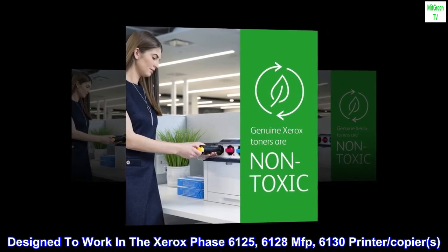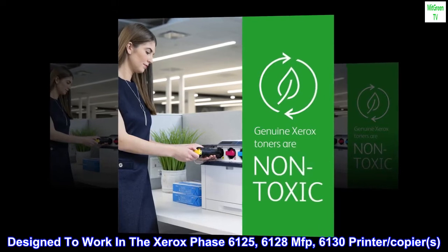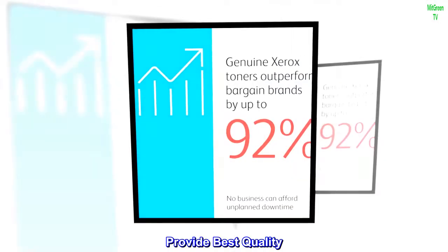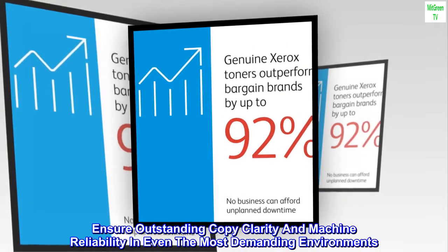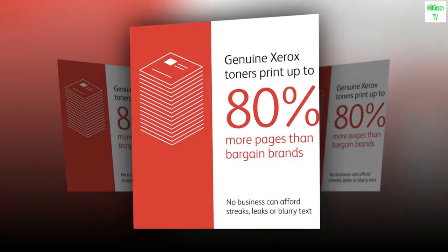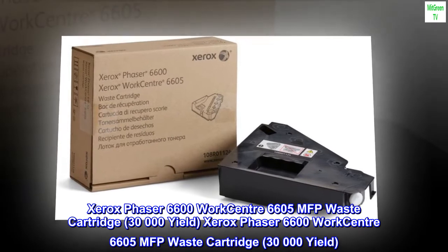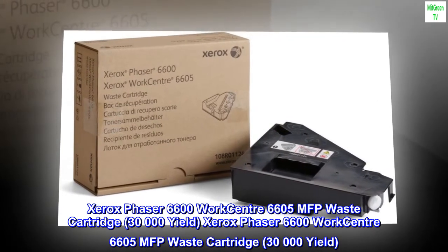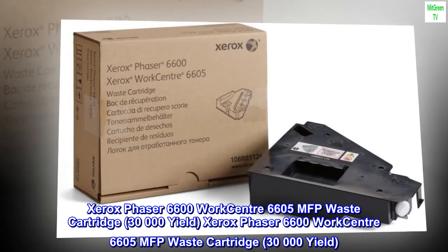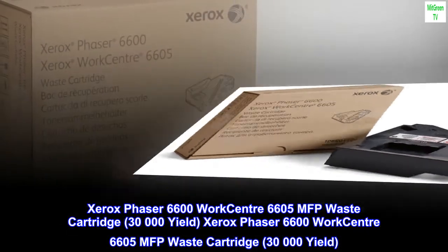Designed to work in the Xerox Phaser 6125, 6128 MFP, 6130 printer/copiers. Provide best quality. Ensure outstanding copy clarity and machine reliability in even the most demanding environments. OEM Miscellaneous 30,000. Xerox Phaser 6600 WorkCentre 6605 MFP Waste Cartridge, 30,000 yield.